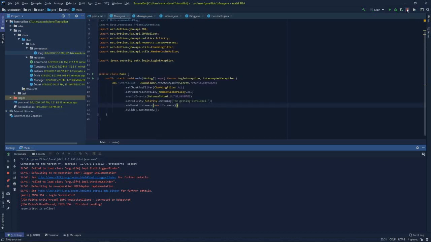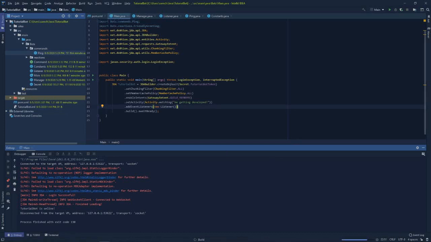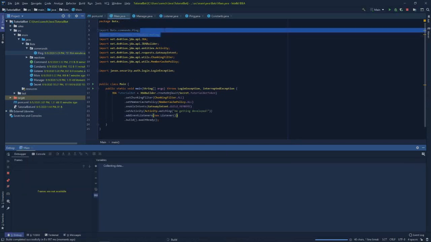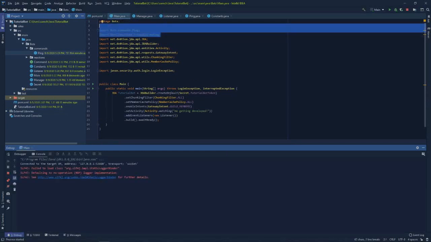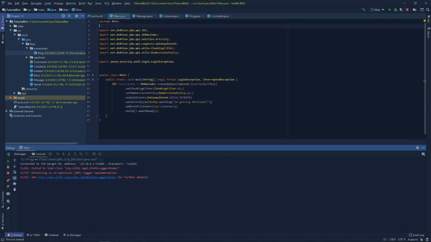Yes, so this should work now. If we rerun or terminate, then run this, we should get it. Let's see. We don't need any of this anymore. Okay, unsuccessful connected to WebSocket.